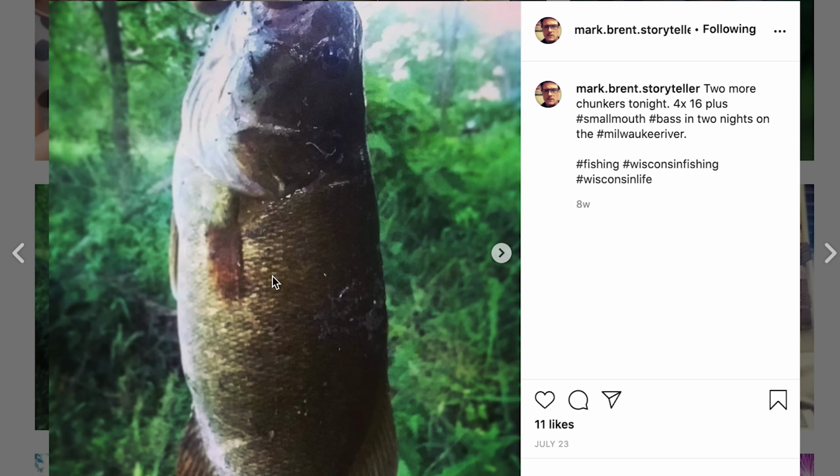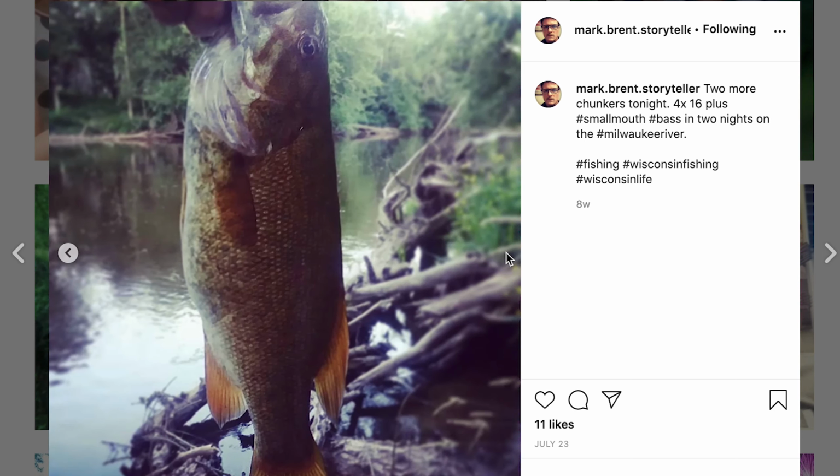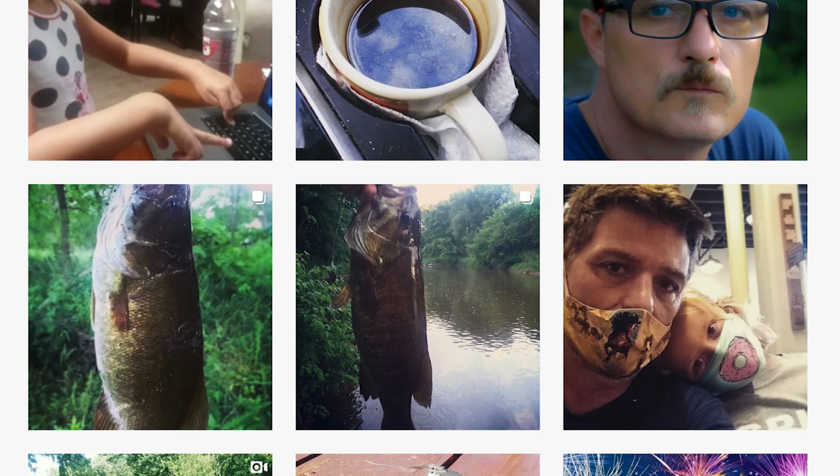This one here was about 18, measured to some marks I have on my pole. Quite a chunker. I mean, he just blew up the Whopper Plopper. It was aggressive. This fish here was probably more 15, 16. And again, just a total blow up on the surface. When these fish this size hit the Whopper Plopper, it's one of the most exciting things. I can't get enough of it.